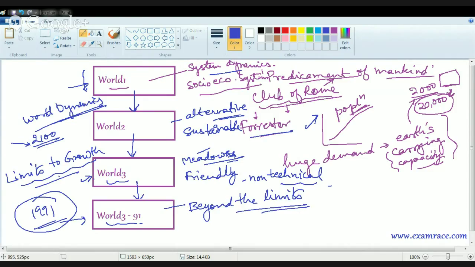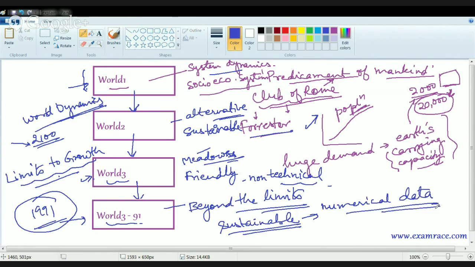Under this, they tried to explain that for the 21st century we are definitely under huge pressure due to population, but we need to propound a sustainable future, and for that they did a lot of computer simulation studies and brought in numerous numerical data. That numerical data was the reason that Beyond the Limits varied significantly from Limits to Growth and the World Dynamics model. Under this, they also tried to counter the criticism that was levelled at Limits to Growth.